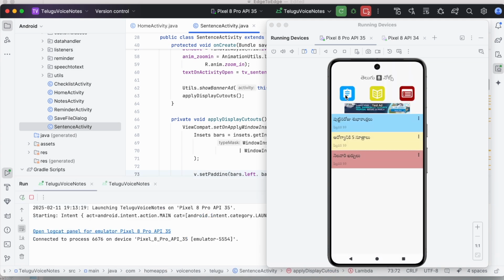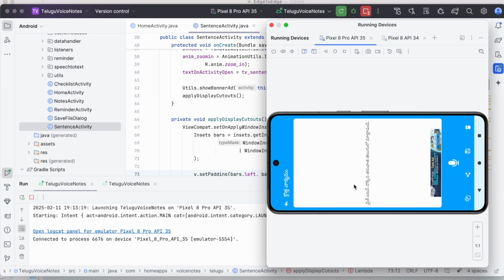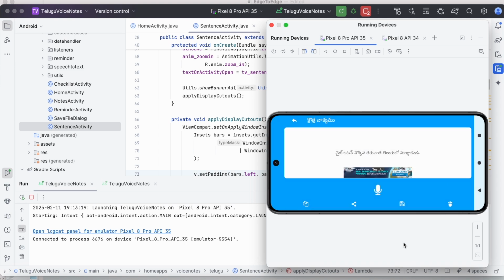Go to the sentence activity. Yes, see the display cutout insets are applied. You can see the bottom buttons above the navigation bar, and inset is applied on the top as well, and it is edge to edge. Now let's turn the device to landscape. Yes, display cutout insets are applied on left and right vertical edges as well.